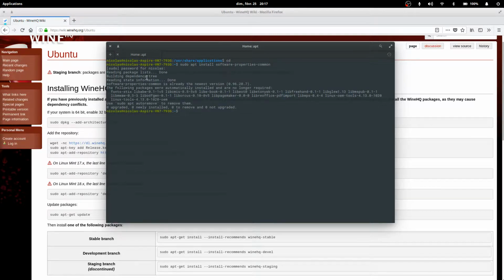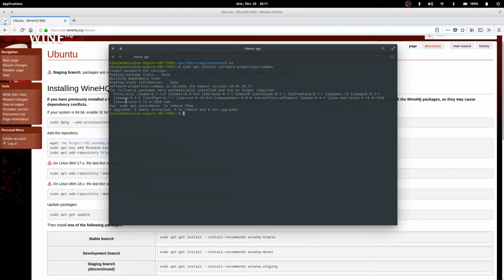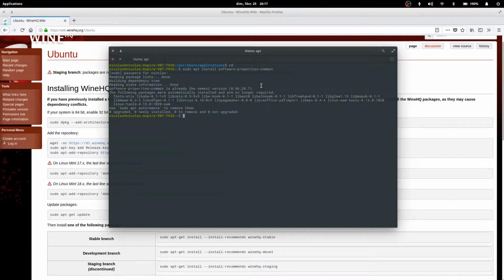And it's going to list the software. So I already installed it in my system, but if you did not install it first, it will show up as, are you sure you want to install? Press enter to continue. You press enter, it will download it and install it. Now you have the basic software that is required to install a PPA.